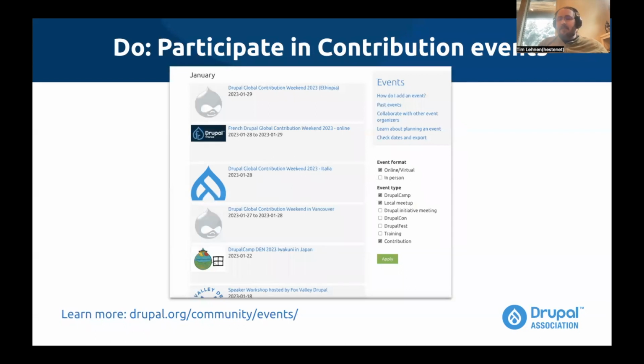It's also really valuable to participate in contribution events. So Drupal.org/community/events lists camps, meetups, DrupalCons, all sorts of contribution opportunities that you can participate in. And many of these opportunities will have some form of mentored contribution or at least informal contribution.